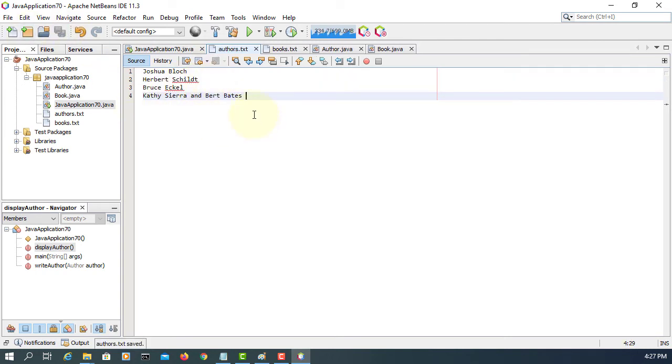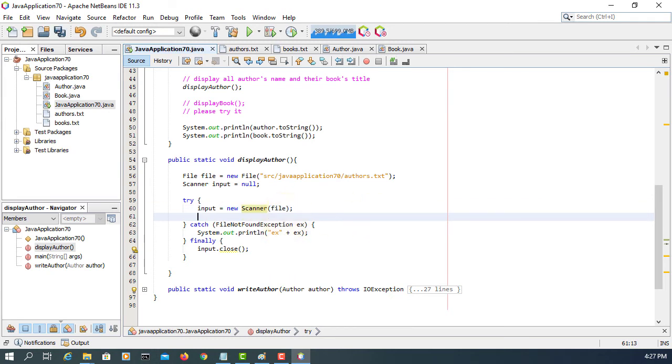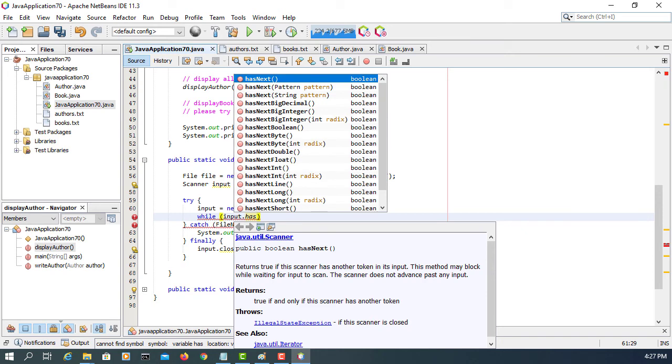Let me put some dummy data, okay? We are reading more than one line at a time, so we need to have a while loop until we reach the end of the file.